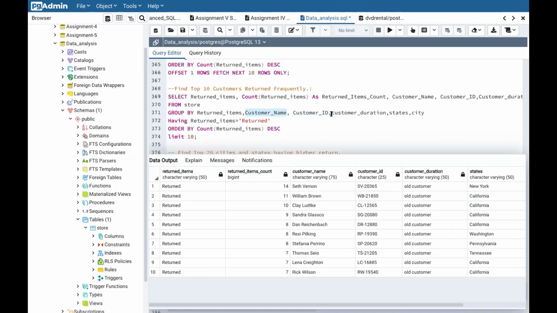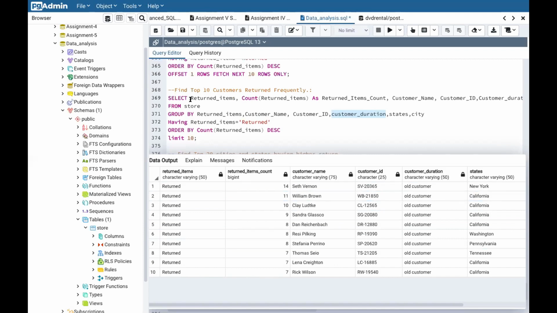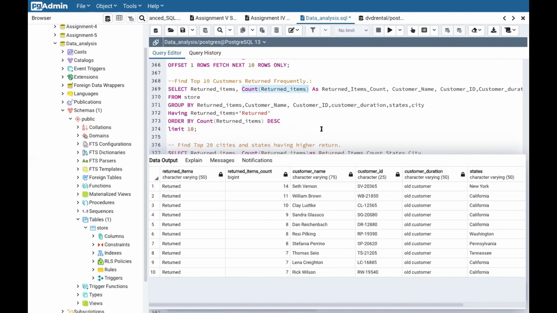And then the customer duration, whether it is an old customer or a new customer who is returning again and again, and then their states and city. The count of returned items as usual, to know the frequency of returns, and the rest is everything same, no change. These are all the same in all your analyses.